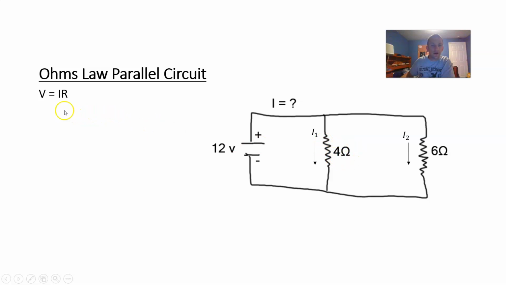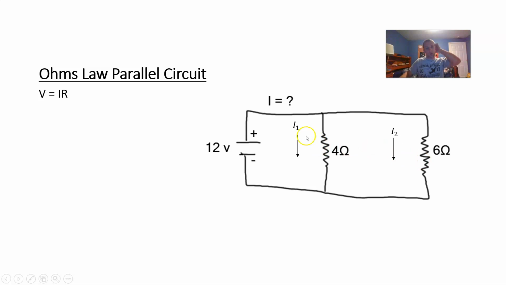Now, to find the current, we plug these in. And this I, this current coming down here, is going to be the 12 volts divided by the 4 ohms. And the current moving through this part of the wire is going to be 3 amps. We're going to remember that. This I1 is 3 amps of current moving down the first junction here. Now, let's work on the second part. So for the second one, we know that this first part had 3 amps. Now, we're going to forget that. We're going to move over here.